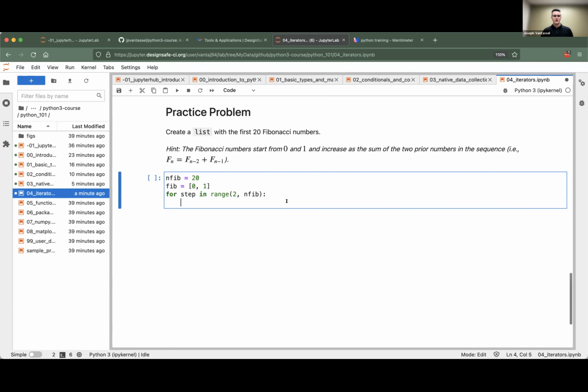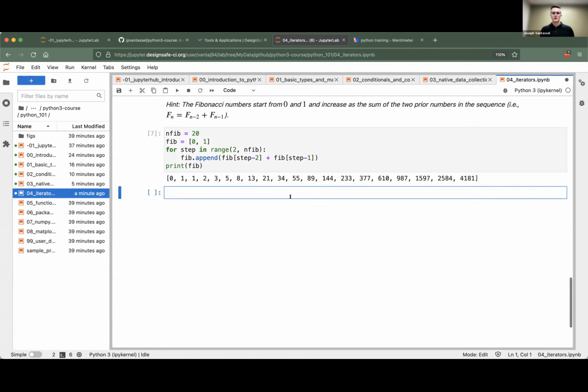Then for each step, I'm going to append onto the end. We take step minus 2, the sequence 2 from the end, and add to it fib at step minus 1. If I did that correctly, we should see 20 Fibonacci numbers.